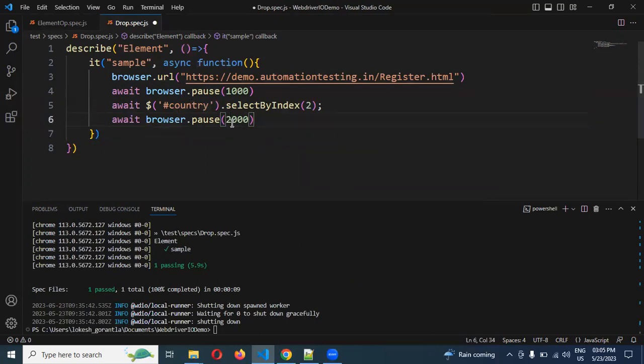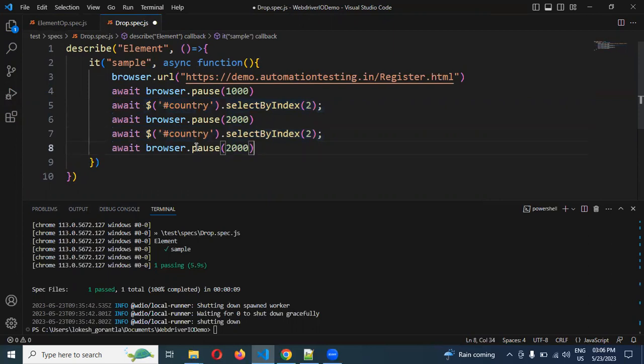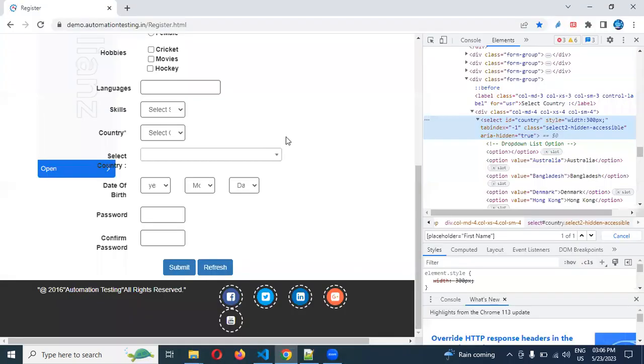Then again I'm going to use it for another. Here it is the same, and there is only one change. It will be select by visible text. Visible text, we need to provide some visible text and we can select.